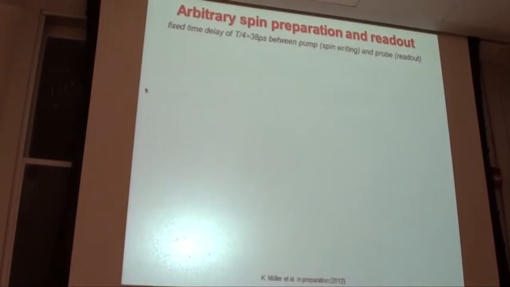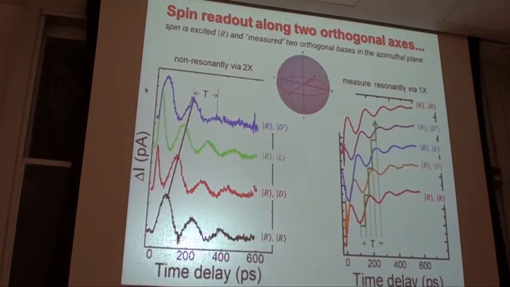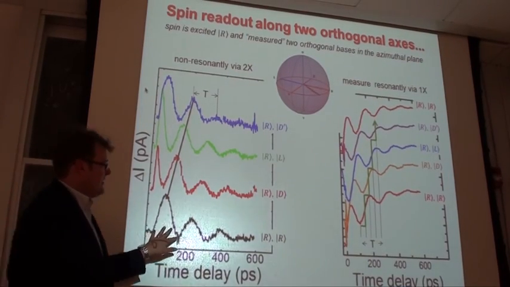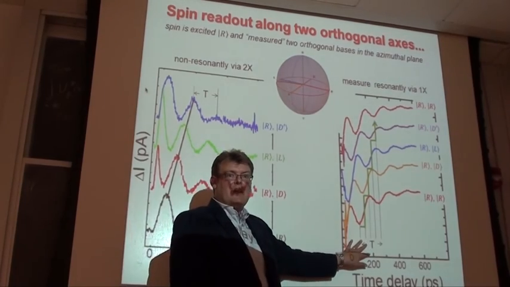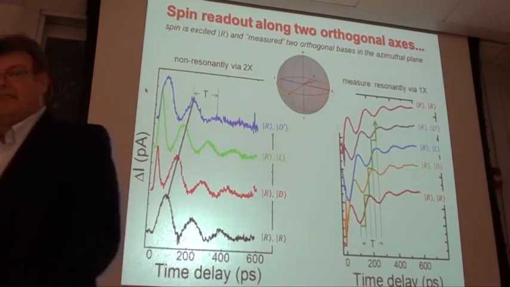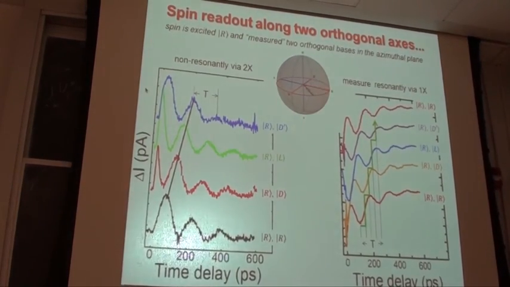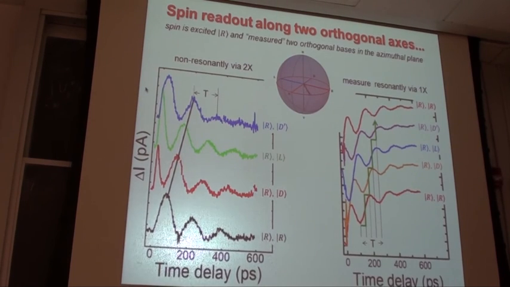There's less noise on the right. Is that just due to the scales? This is because this was the first measurement the student did, and then he went back to the lab and made everything better, and then it came out looking like that. So to give you an idea, if you tell the student this is a bit noisy, here the noise is about 150 femtoamperes, and here it's about 40 femtoamperes. Yeah, he just improved the electronics.